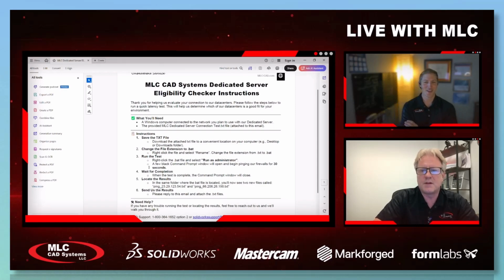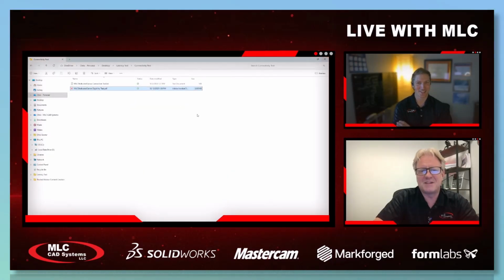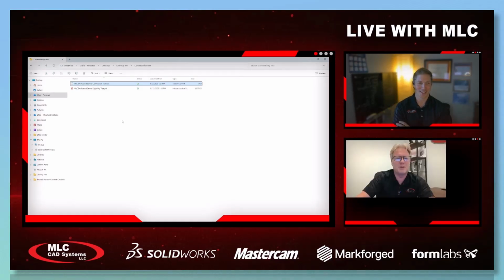Yeah, go ahead. I can already see the first one because I've dealt with this stuff before. I saw it as a text file, and I was like, what the heck is a text file? And it's because you can send text files through emails and IT departments without stripping them out. That's right. A text file is going to email without being stripped out, but we actually do need to run a bat file, which if you've ever tried to send one of those before, you will know that there's a very high chance of that getting stopped.